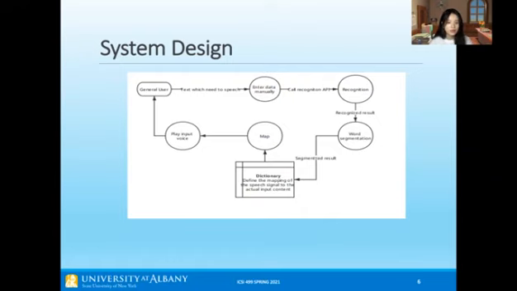Firstly, the general user enters what text they want to say. After that, the system will call the recognition API, that is the application program interface. In this part, the system will recognize the input text data and judge whether it is recognizable and valid text data. For example, according to our test, our program cannot recognize some unknown words such as human names, place names, and artificially synthesized words.